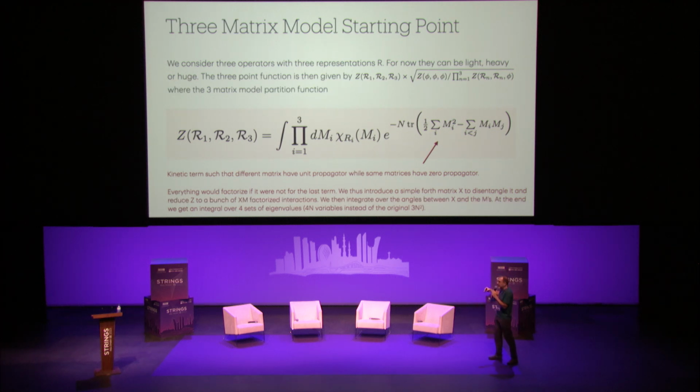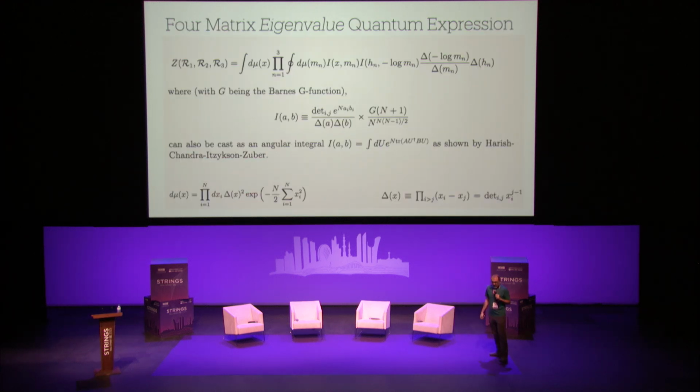We just introduce a new matrix X, something like X minus the sum of the matrices, squared. And that will basically factorize the integrand into something of M1 times something of M2 times something of M3, where that something contains the exponential of X dot M. So all I need to do is integrate the angle between X and M. By the angle, I mean you can write X as a diagonal matrix, M as a diagonal matrix, but then there is a conjugation matrix between the two that I can integrate out. And when I do, I get something just in terms of the eigenvalues of X, M1, M2, and M3. And so we have a representation with 4n variables instead of 3n squared. And this is the final result of this procedure.